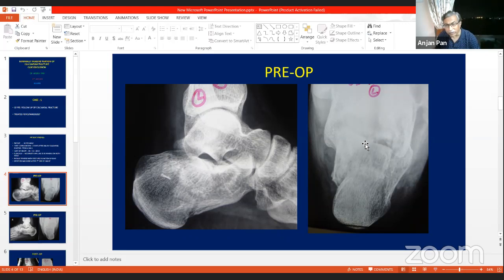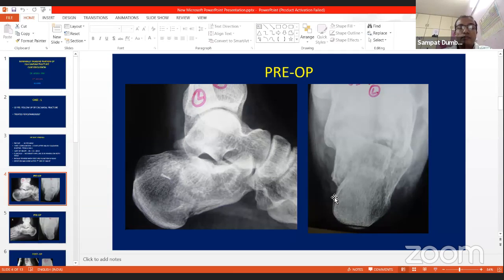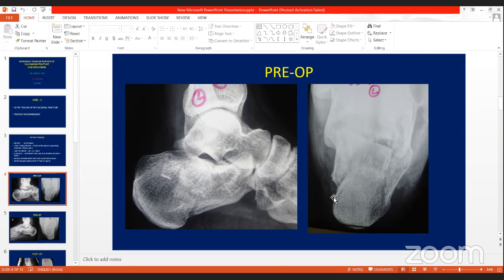Then these sustentaculum fragments come almost in the same line. So sometimes we put this sustentaculum screw first. Otherwise, I put the posterior tuberosity and sustentaculum first, and later, if necessary, we put this from lateral to medial to hold the sustentaculum talus. A lot of the time it happens that even after distraction, this depressed part becomes an independent bone. So at that time we elevate it with a periosteum elevator from both sides. I will show you after the third case.